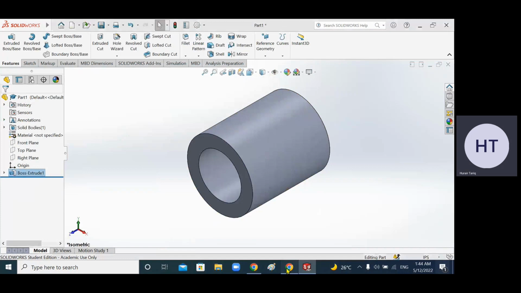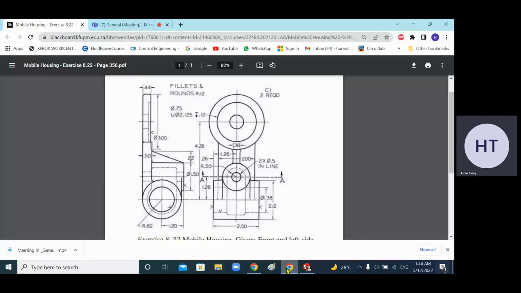Now come back here. And now I am going to make this circle, which is actually at the top. We are going to do everything step by step. We can make this circle as well, and we can make the hole right now. It's up to you whether you want to make this one first or this one first. There is no hard and fast rule. I will prefer, okay, let's make this circle first.